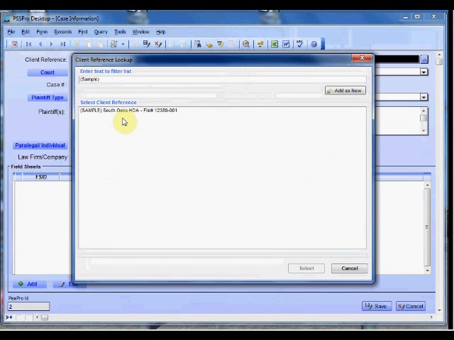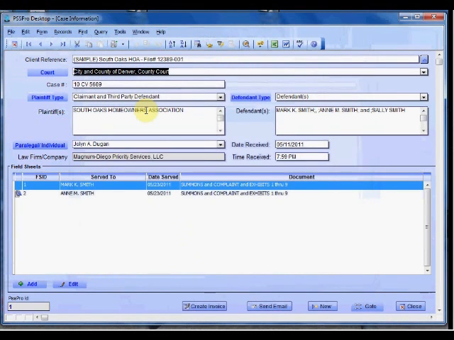So once you start typing, if this list were full, you'd be able to say, oh, this is the one I want. And then it will take you right back to this case. Remember, case information is where the case number is derived from. Field sheets are papers that need to be served in that case.